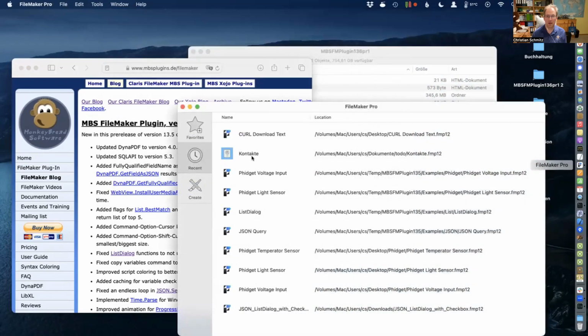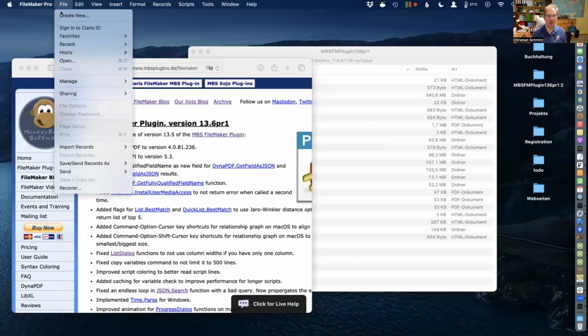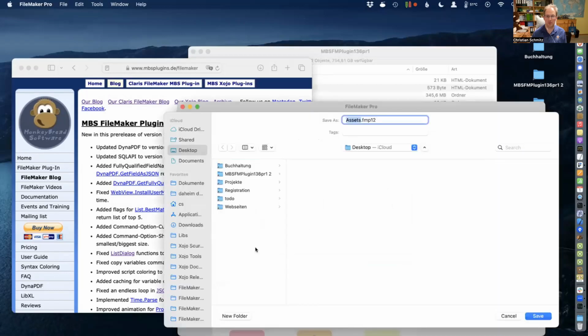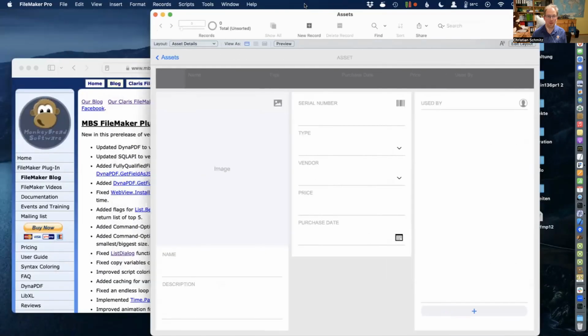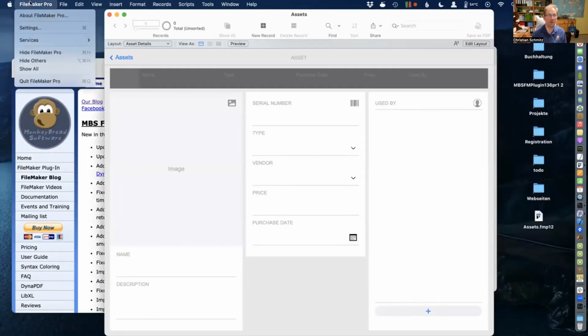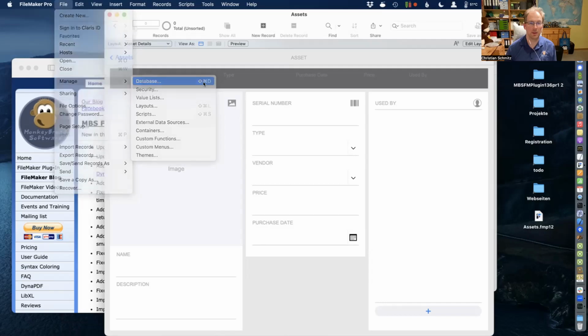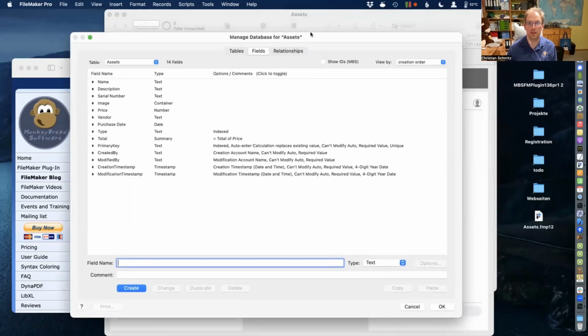Yeah. Okay. Let's just make a new test database here. Assets. And let's see. So I uploaded a new beta version today. So let me show you a few things. There's this little database management dialog here from FileMaker.